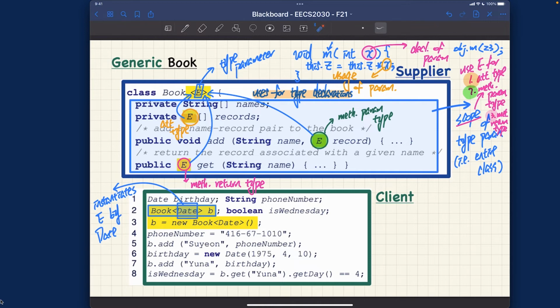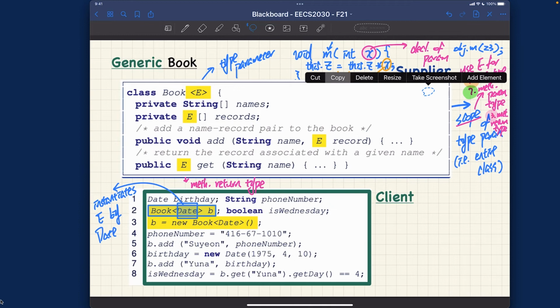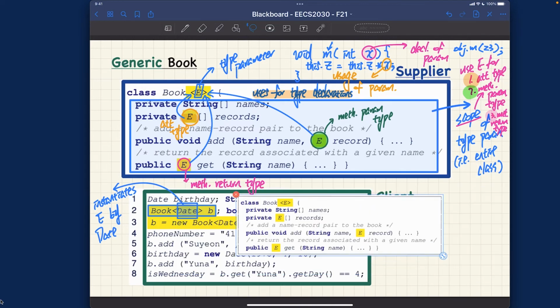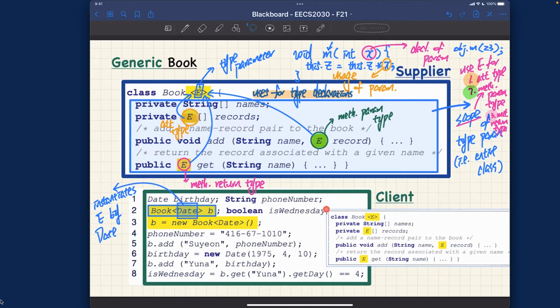And what's the consequence of this? The consequence is, let me just use a fresh copy over here just to show to you. Okay, so let me copy this. Right, just remember we got only a single copy of the definition, but now you can think conceptually. What the Java compiler is going to do is to create separately behind the scene another copy of the book declaration, like over here.